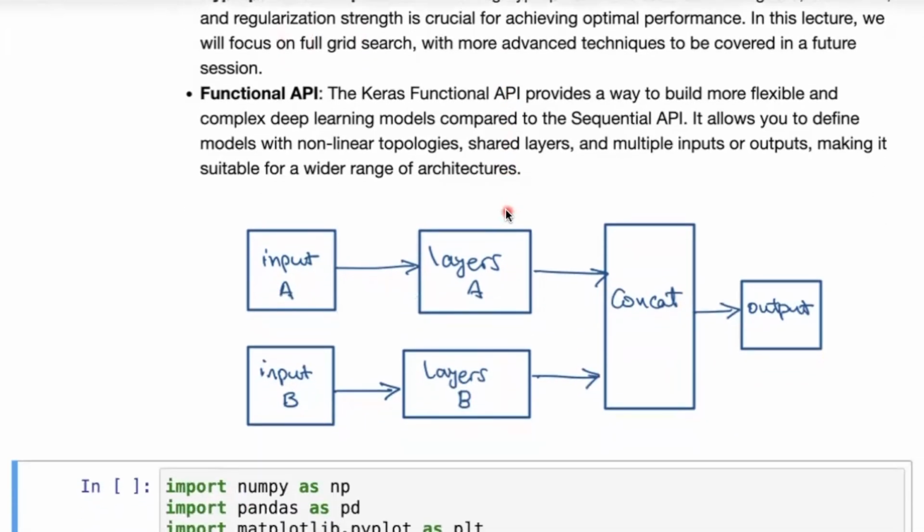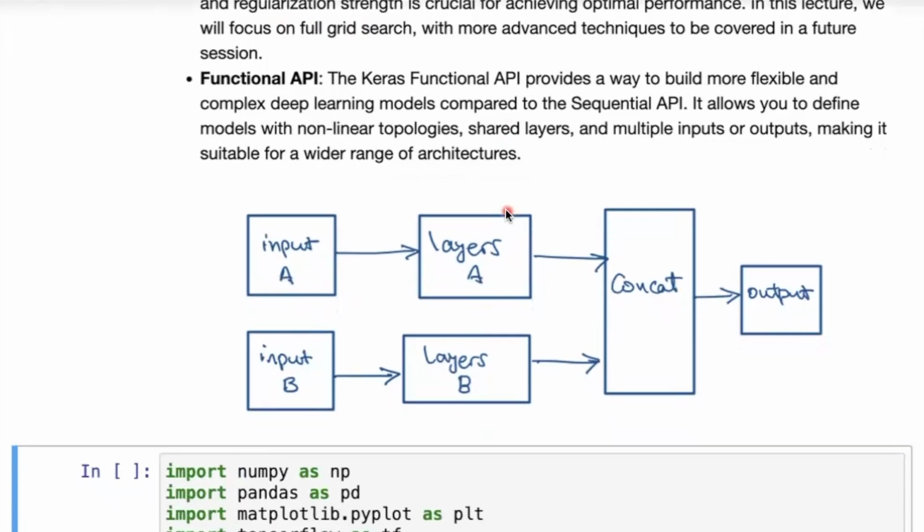And then the final thing that we're going to cover in this video is the concept of the functional API. What we have covered so far is the sequential API, meaning that all the hidden layers in our model are placed right next to each other, right? So it's a sequential model. And this has some limitations because sometimes we may have more than one path in the network and we want to be able to have some sort of multimodal representation and transformation of data. Therefore, in these cases, the functional API is a lot more flexible.